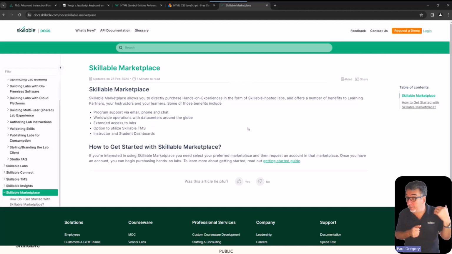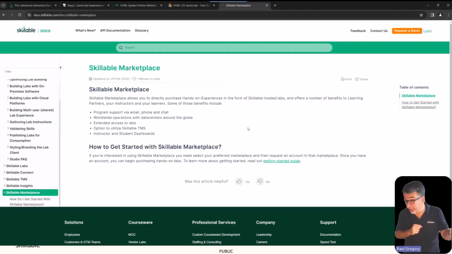The reason we've put it in our documentation now, and the reason we're talking about it a bit more, is we've now expanded this to a second vendor. We're going to be announcing shortly the ability to buy Citrix Labs. Again, the first set of content is going to be for Citrix training partners only, so it's going to be a bit of a closed shop. But there is going to be a Citrix self-paced option coming as well, so if you want to just go and buy Citrix Labs, you'll be able to do that.